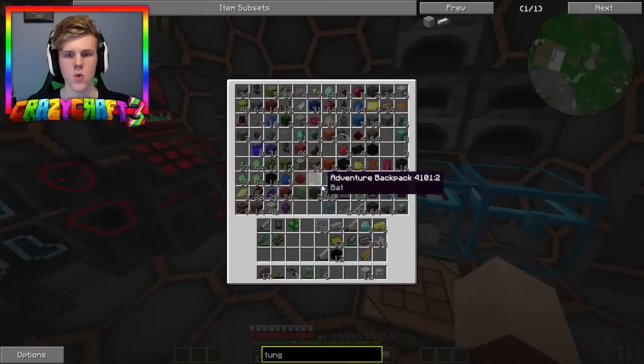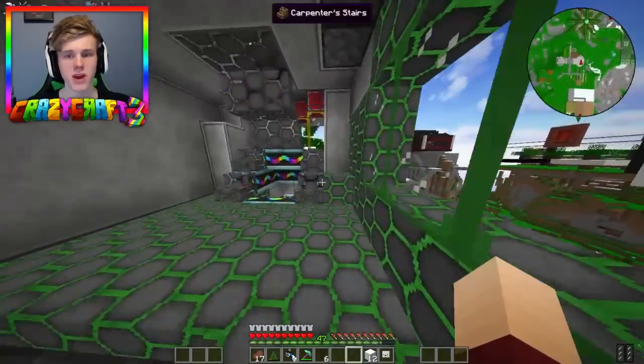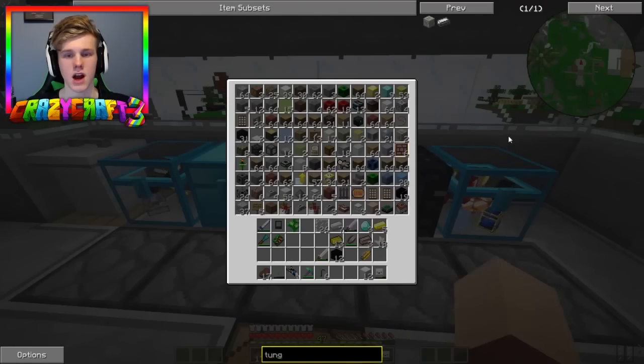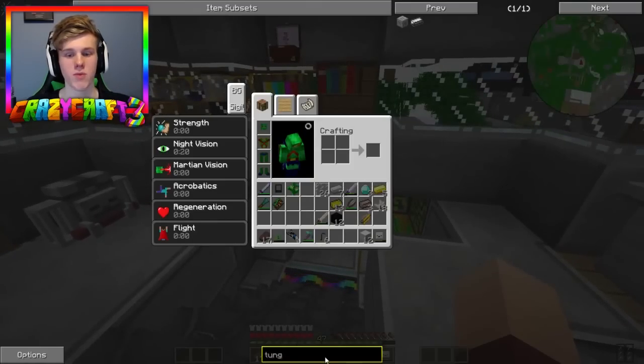Where's my tungsten ore? Yo, don't tell me we ran out of tungsten ore. There's no freaking way. Where do we run out of... Do I have to go mining for tungsten ore? Are you taking the piss? I swear we had plentiful amounts of tungsten ore. Oh no, I think we've just been given the GG. Alright. Well, impromptu mining trip.